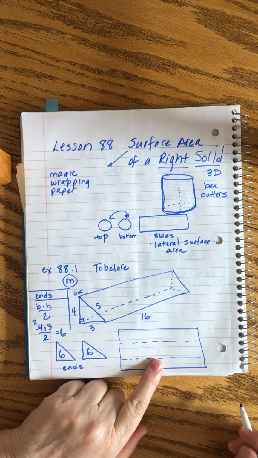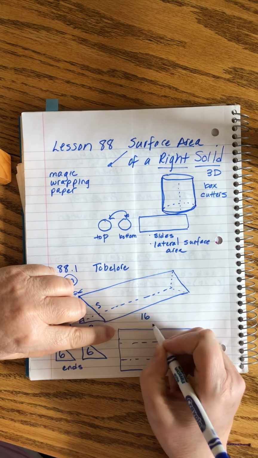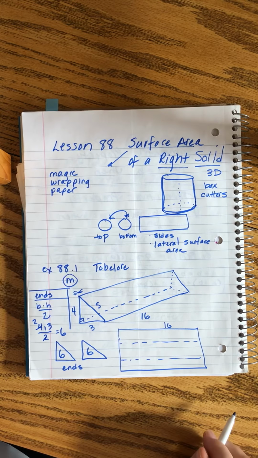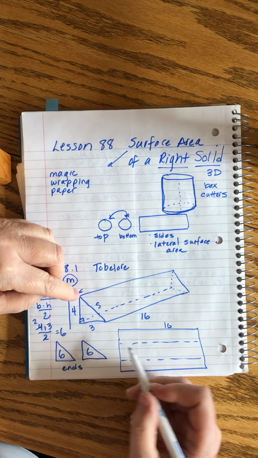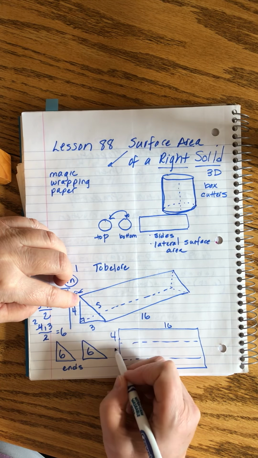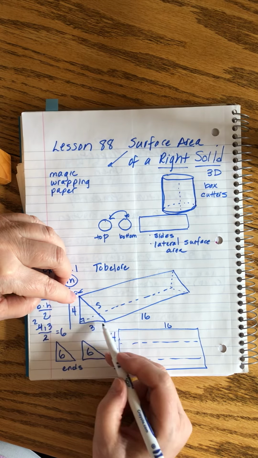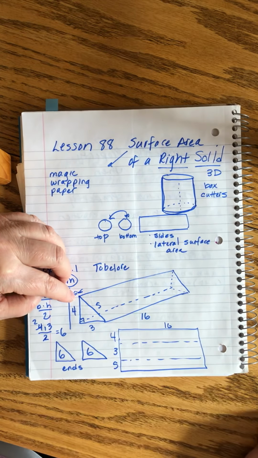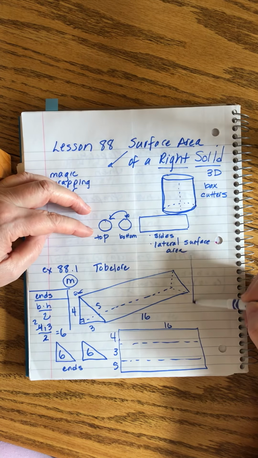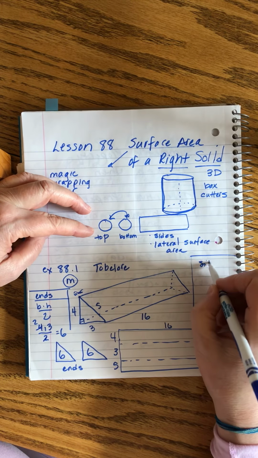Now we have to figure this thing out. Okay. This is 16. It's this dimension, right? I'm not sure how we want to orient them. 4 and 3 and 5 as the 3 sections of our folded main body area, right? So if we add these up, just a second, let me give us some room to work. So I'm going to call this the side. This whole thing is the side.